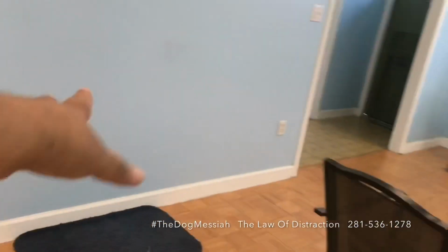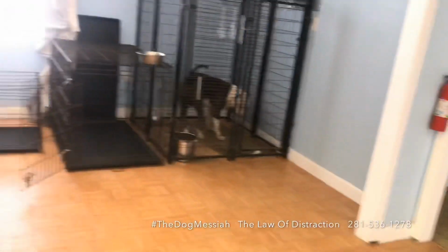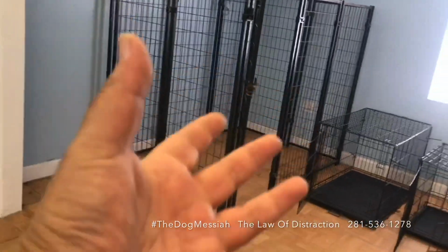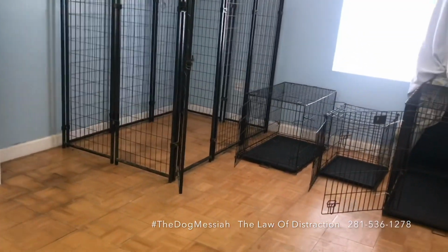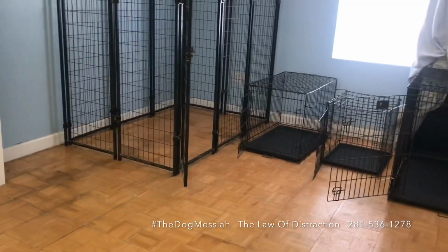I have everything set up kind of like a home environment. I have furniture being delivered. Bottom line, what I'm getting at is try to keep everything like a home environment. I wouldn't send my dog to a place that's like an institution, a sterile facility, or like a jail. You want your dog to feel as if they're in a home environment. If your dog's being trained someplace that is not like a home environment, how are they gonna help you with household issues? Can't help you with house training if the dog's not in a home environment, right?